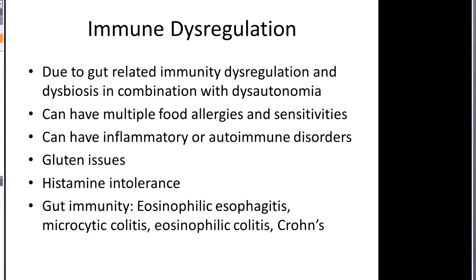Histamine intolerance, so someone that presents positive to every single thing that you test their allergy to, which is really probably, you know, they're more allergic to the histamine test that you did next to the allergy test. Eosinophilic esophagitis and colitis and microscopic colitis and Crohn's are also really common. And so we'll talk more about mast cell activation disorder, and it could be that that's what is getting people into this trouble, really. Next slide.